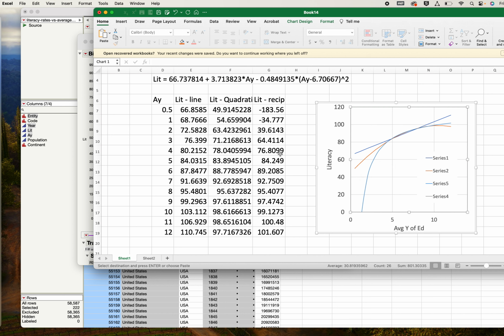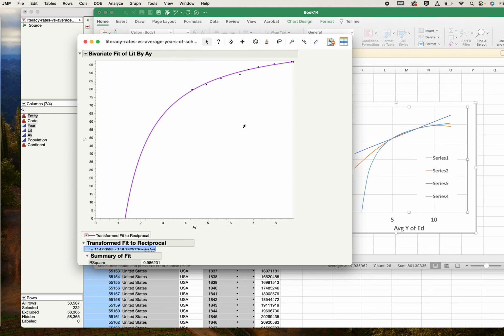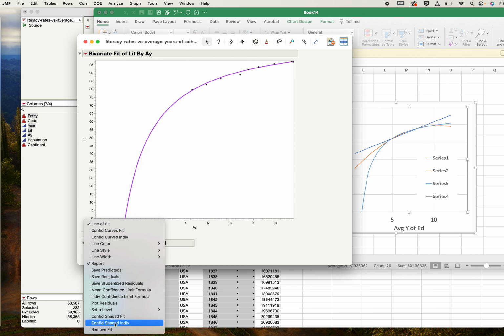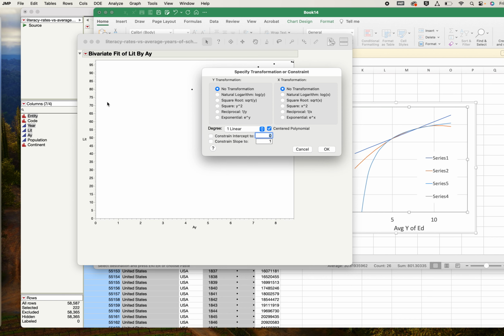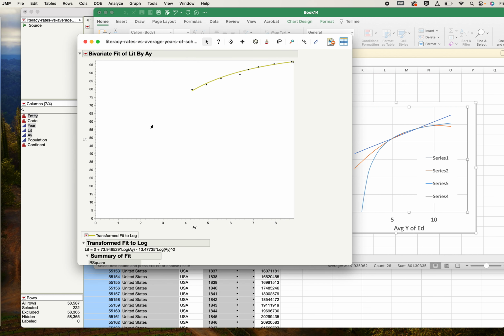All right, so let's look at how to create one more kind of plot that will maybe explain this data a little bit better. I don't mind that 1 over x, but I'm going to go ahead and remove it. Let's try a fit special, but we're going to do a natural log. We'll make it quadratic, and we'll constrain the intercept to 0. So it doesn't extrapolate all the way to 0, but we get a nice fit of these data, and we get this curvature. Where does that curvature go?